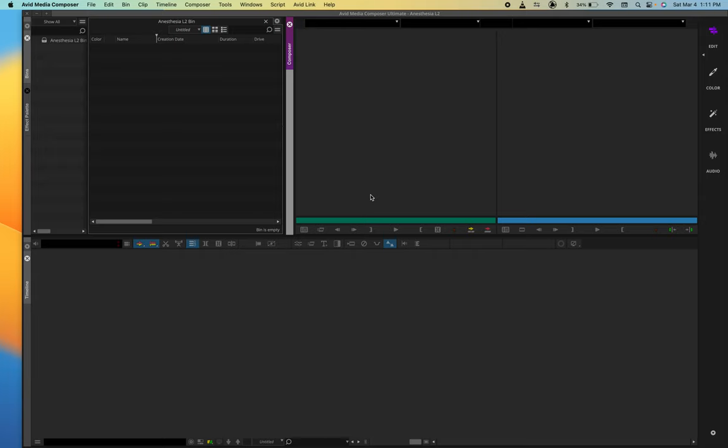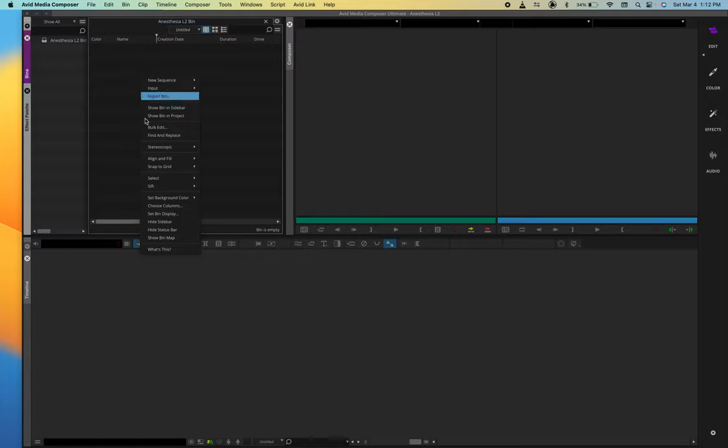A link between the clip in your bin and the media file on the drive is still created. So if I had imported media in here, I could still right click it and do Reveal File, and that would take me to the directory of those MXF files, so I could see where that link is being created, where my transcoded, consolidated, or imported media is, as far as the Avid sorting system. There is no need to download additional plugins when it comes to importing media into Avid Media Composer, so we won't have to worry about anything along those lines.